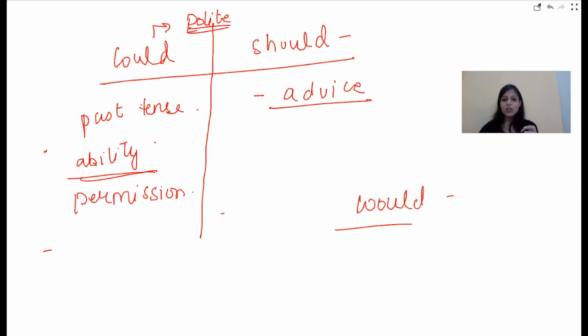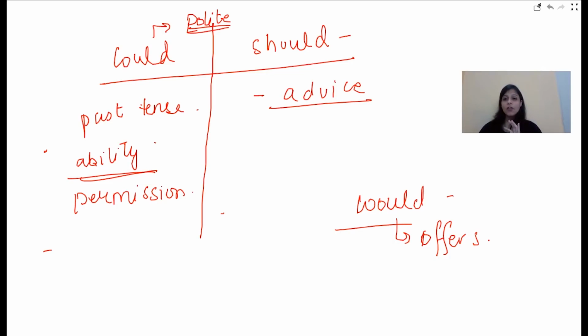And also, would is also used when you make very polite offers. For example, you want to offer someone something, but in a very polite manner. For example, would you like to have anything to eat? Or maybe would you like to have anything to drink? Or maybe would you like to join us for a dinner party? Or maybe would you like to see my wardrobe, or maybe my picture collection? It should be like that.